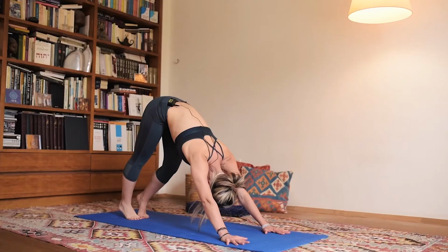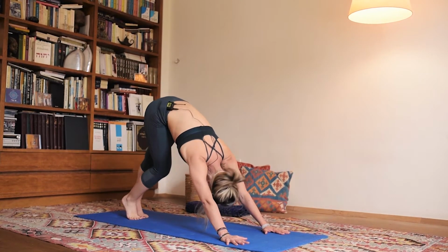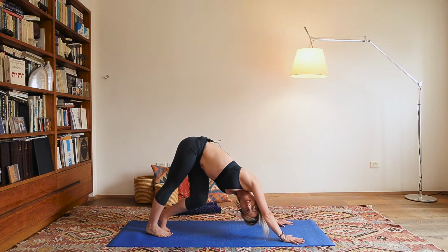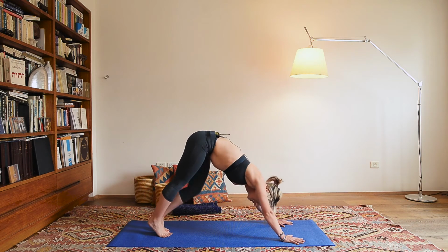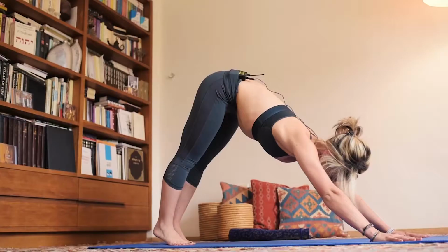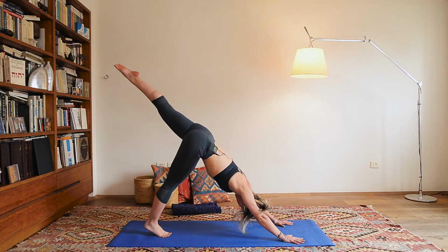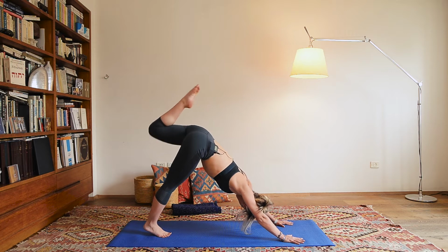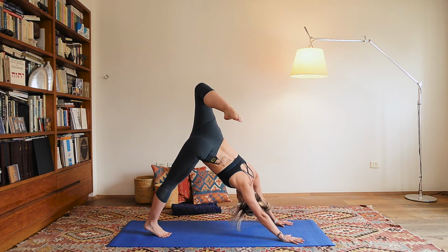Go for a walk and unravel any tension. I can suggest you continue to twist your spine to bring your spine into a deeper expression of its abilities. Good. And now we're going to press back, gaze under our left shoulder, lift the left leg up. Bend the left knee, and then curl the left hip over the right, and this is going to open up our hips to the left.